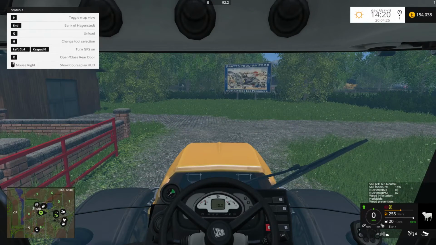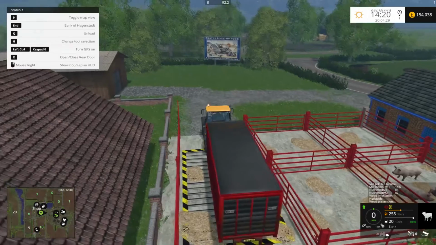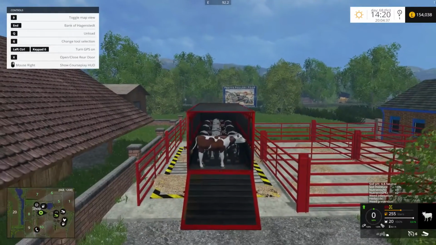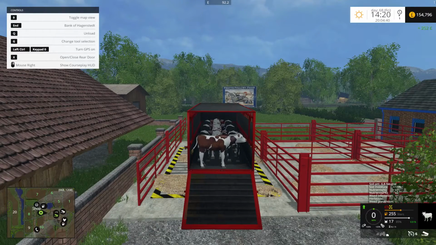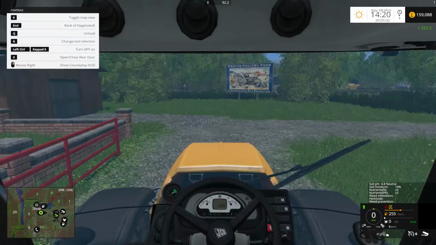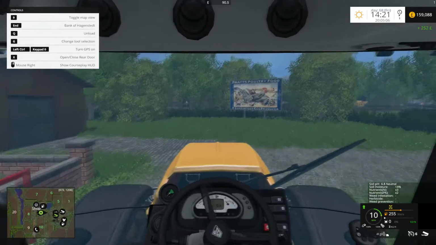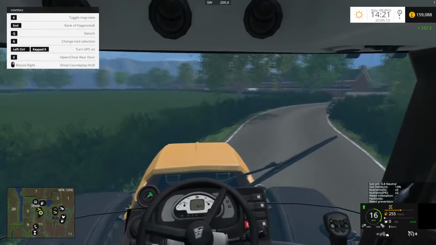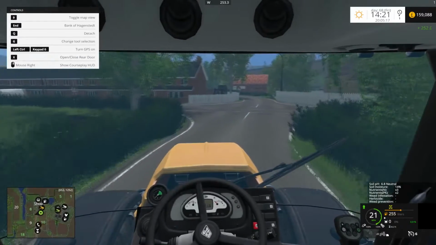Right, we just put that up. We have a look and undo the tailgate. There we go. And now we'll unload. There we go, out. They're on the way. And that's it. Put this back up. Jump back in the cab. Brake off, and we'll go and have a look. We'll have a look next at the lambs.